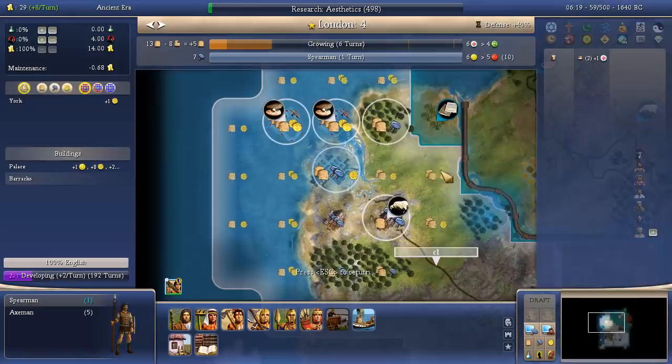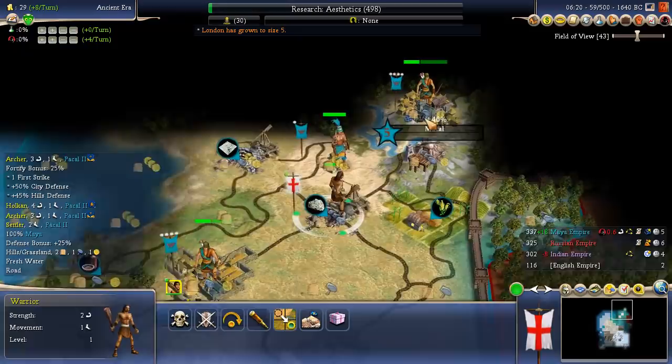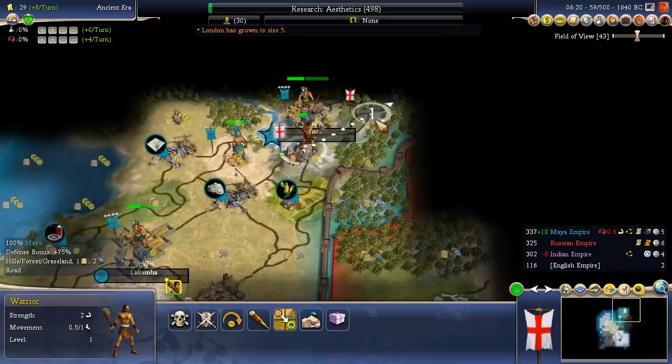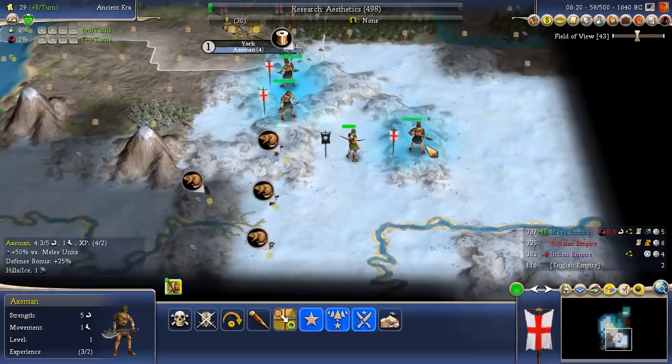No. Well, that's kind of okay. Maybe not the most efficient. Oh god, that's on a hill. It's good that he's expanding though, because it will mean that he's kind of spreading his units. Well, let him attack, I think.